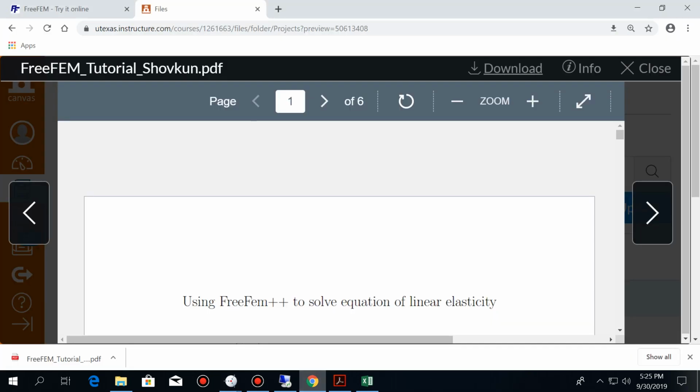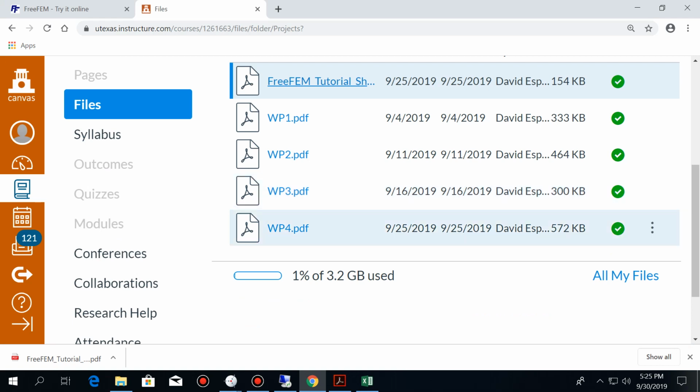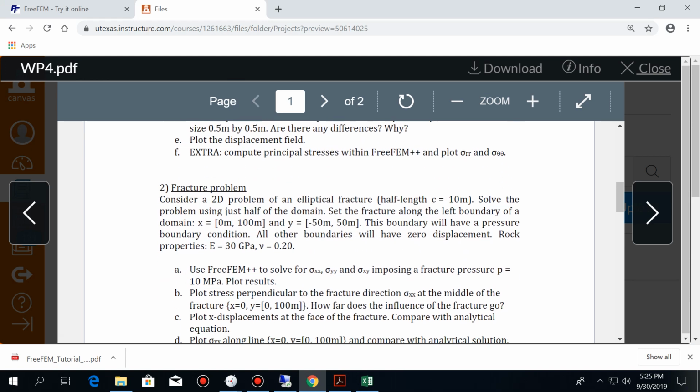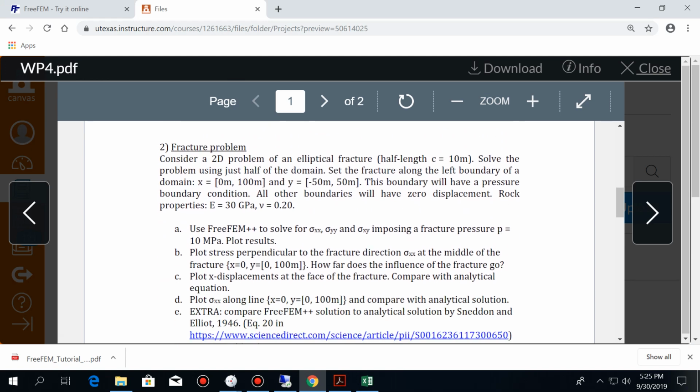Let me tell you one thing before we move on. I gave you a copy of the problem last week, but I changed it. I changed the last part because I remembered that the fracture problem was a lot easier to define as a half domain than as a full domain. So check this file online, especially for the second problem. It's just the second problem, the one that changed. Instead of simulating a full domain, I want you to simulate a half domain.